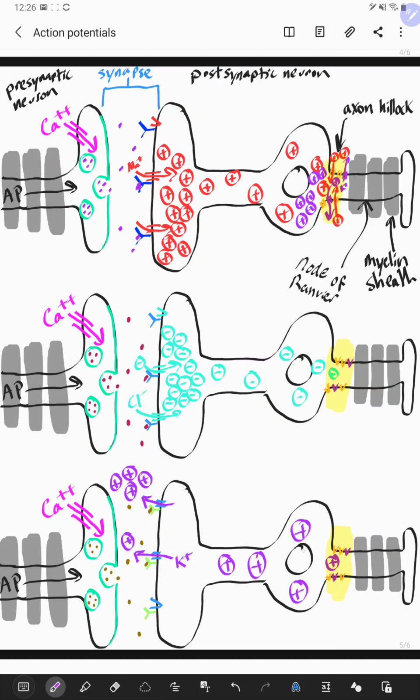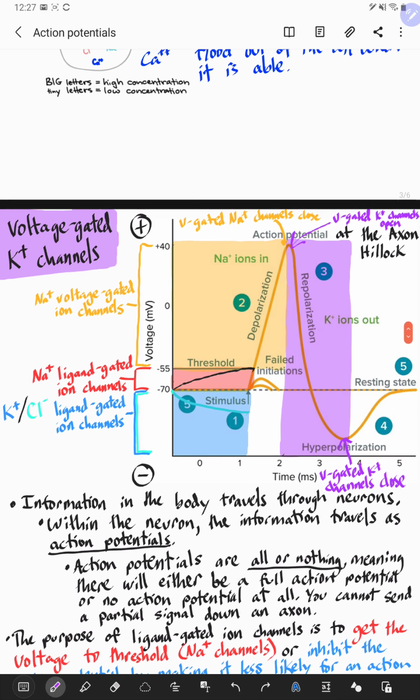And so potassiums that were located throughout the rest of the neuron, even ones that are located over here in the axon hillock region, they're going to spread out. And all these potassiums are spreading out to where we have an even concentration of potassium throughout the cell. And most importantly, when they get over here, they're leaving. And when a positive charge leaves the cell, let's think about what would happen.